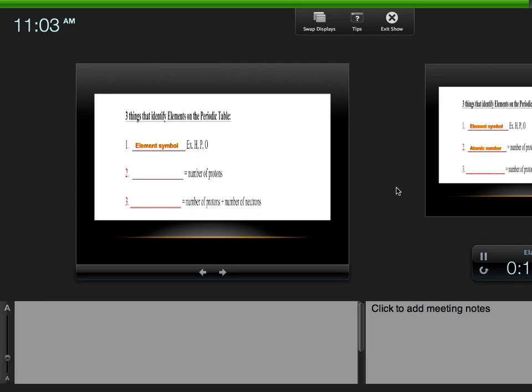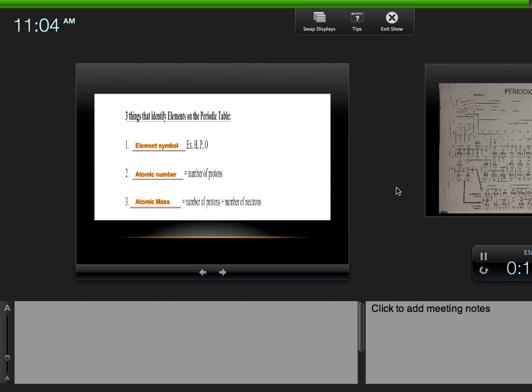The number of protons is also identified on your periodic table, and that is called the atomic number. The number of protons plus the number of neutrons would be your atomic mass. Not by subtraction. You do not subtract them. You add. They're added together. It's the mass. The atomic mass is the protons plus the neutrons, and when you see your picture, you will understand it a lot better.